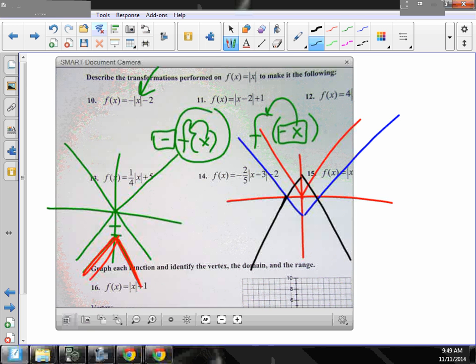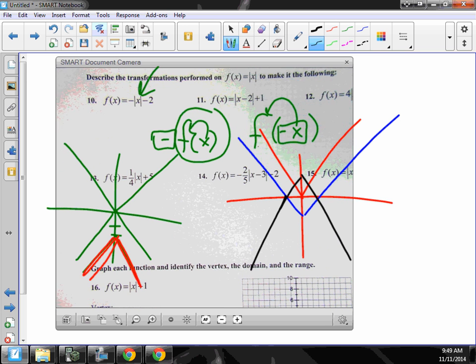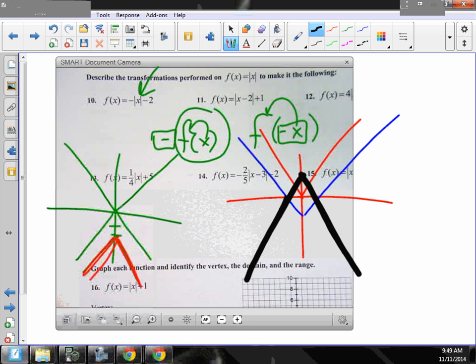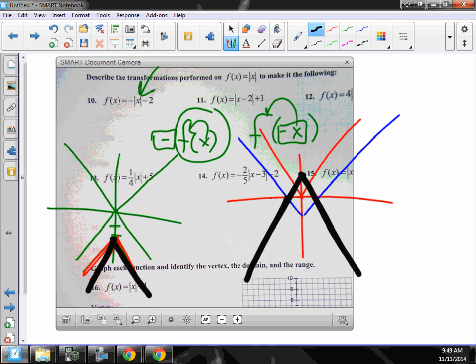Now, if all you're doing is moving left and right and up and down, you can get away with it. But when you start reflecting, the order you reflect is important. You have to do it in the correct order. So which one is it? Is this the end result, or is this the end result? The one on the left is. How do we know? We follow order of operations. So it says we take our x's, we absolute value the x's, and then we change the signs, and then we subtract 2. And that tells you the order that the transformations need to happen.